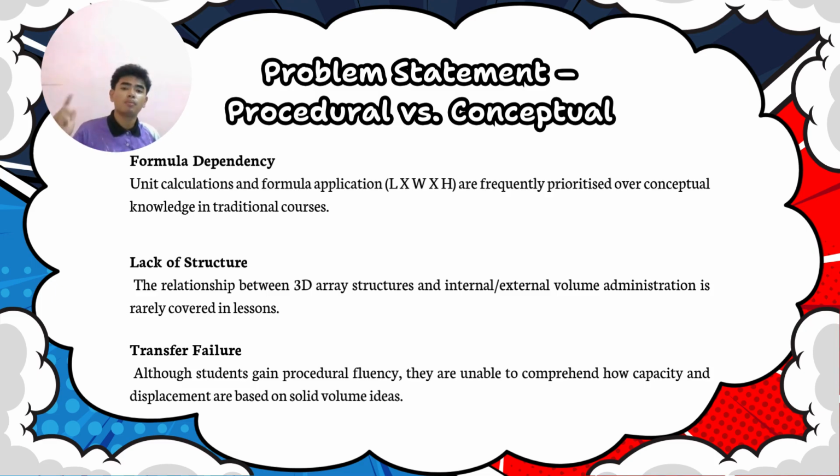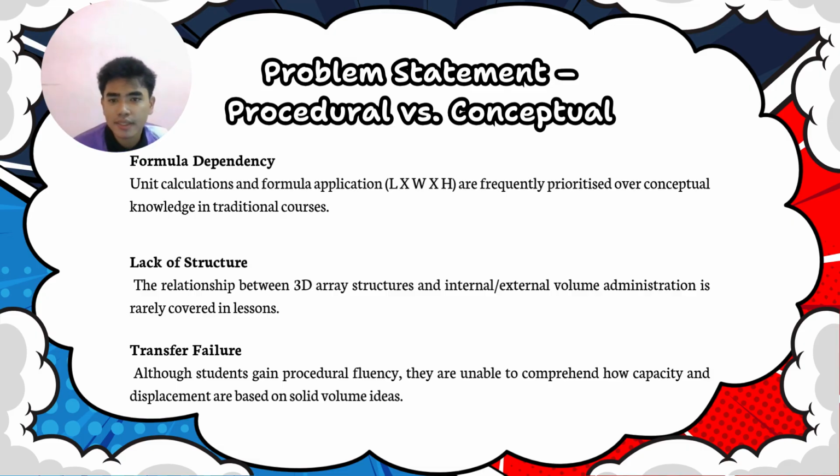The next problem is procedural versus conceptual, which is the formula dependency. Unit calculations and formula applications, length times width times height, are frequently prioritized over conceptual knowledge in traditional courses, because teachers find it easier and it's a much simpler way to teach on a whiteboard. It's only multiplying those three things, and students already know how to multiply numbers. The only challenge the teachers need to face is how to recognize what is length, what is width, and what is height, and how to teach the students about it.